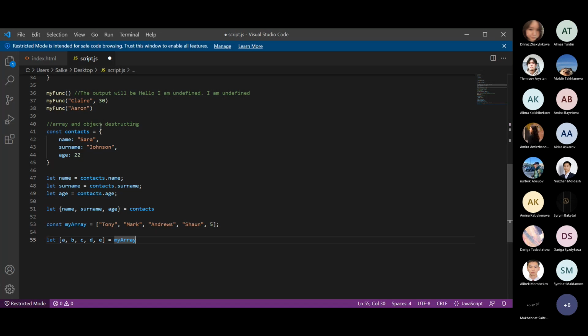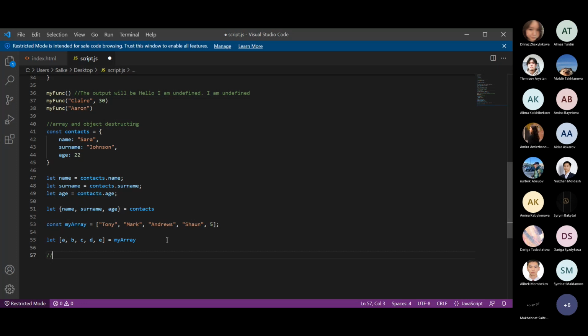So that's what we call array and object destructuring. And the last feature I would like to highlight today is classes. And classes are the core of object-oriented programming. So you saw classes in Java. Okay, they make your code more secure and encapsulated. And I hope you remember encapsulation in Java, but I'm pretty sure that you remember. Okay, so using classes gives your code a nice structure and keeps it, well, basically oriented.